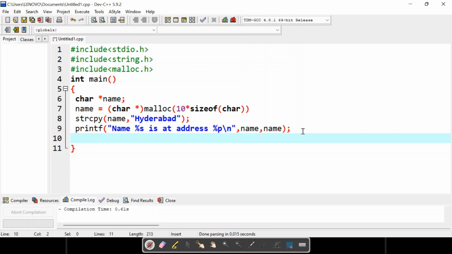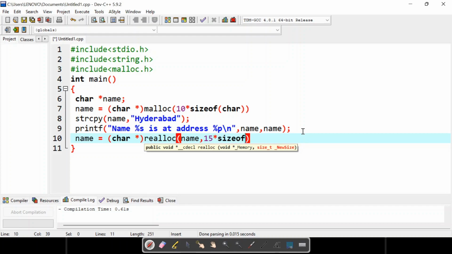Let us suppose I want to store a bigger string. In that case this is not sufficient, right? So I'll make use of realloc. Char star, I use realloc and allocate some 15 characters, of size of character type.